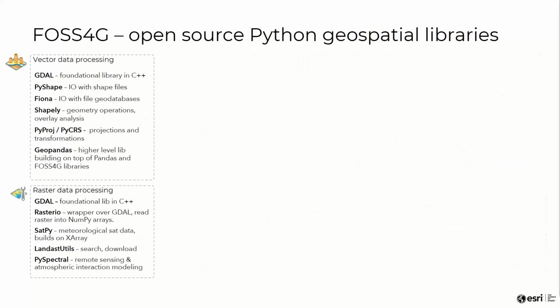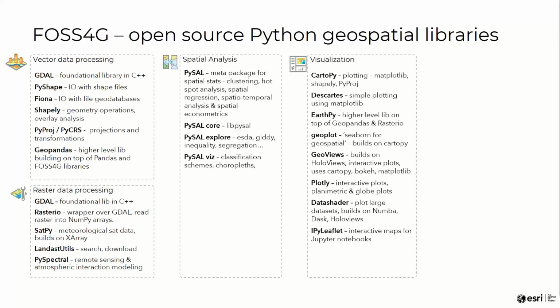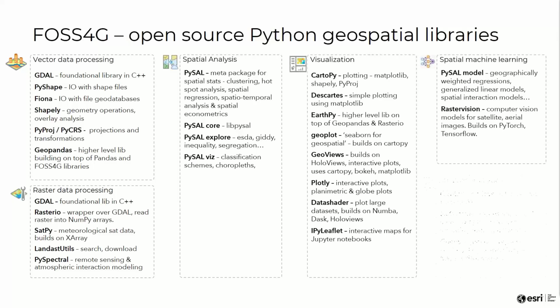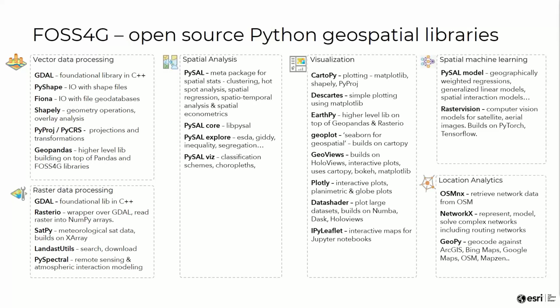But it's not just us. If you're a geospatial person, you also are probably aware of some of the FOSS4G libraries, those open source geospatial libraries. And with a lot of things in ArcGIS, we not only want to work with this, it's not about choosing, but we've also made it easier. So for example, in the spatially enabled data frame in ArcGIS, you can just read GeoPandas in, which makes it really convenient because it's not about transforming data anymore.